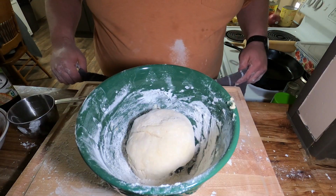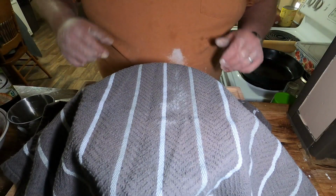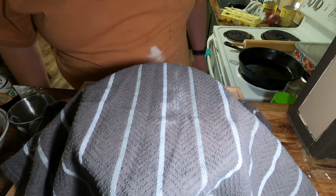I kneaded that for 2 or 3 minutes and rolled it into a little ball, so I'm going to cover it with a towel and let that rest for about a half hour to an hour. I'll go ahead and start working on the meat sauce in the meantime.